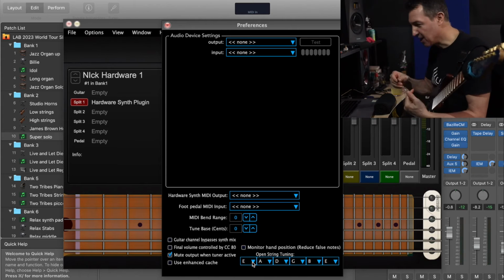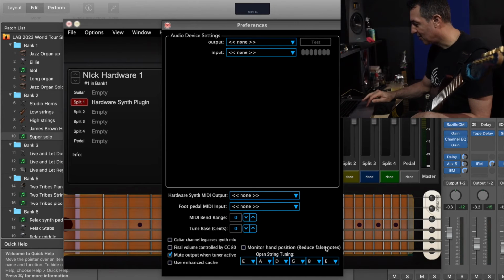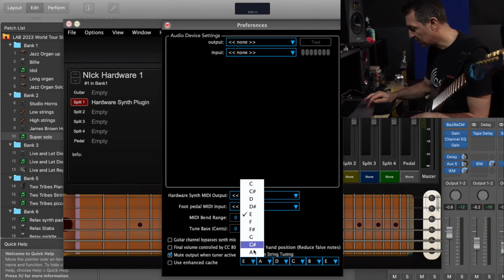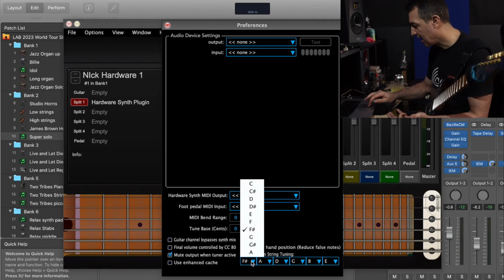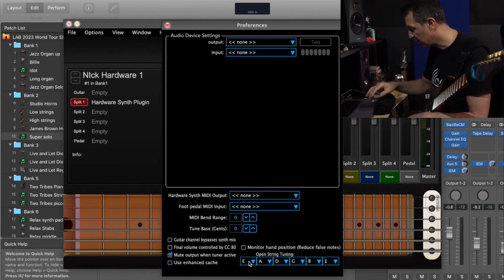And then every now and again, when you update, or if you're installing this for the first time, sometimes you'll get a string that won't trigger, that won't work, and panic ensues because you think the pickup's broken. But if you just go into the strings here, E, A, D, G, B, E, elephants and donkeys grow big ears, then if the E's not working, set it to any note and then just set it back to E again. And you'll find that the E string starts working, or the G, or whatever. Whichever one didn't work, it will work again.